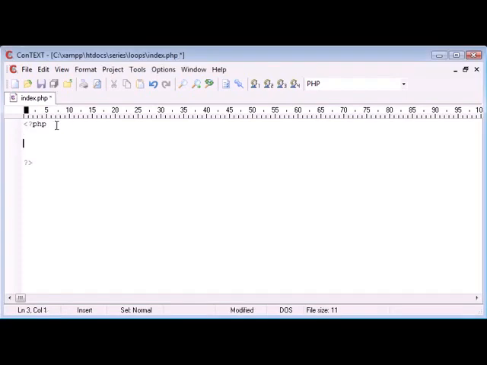Let me just show you the syntax first of all. For a while loop anyway, it is while a certain condition is true. So if you understand if statements, you should really understand this. We're saying while something is true, do something in here. So for example, I'm going to say echo hello, and I'm going to break down a line. So while a certain condition is true, now if I was to just pop a 1 in here, it would be a pretty bad idea, because 1 is always going to be true, as we've discussed in previous videos. 0 is always going to be false.